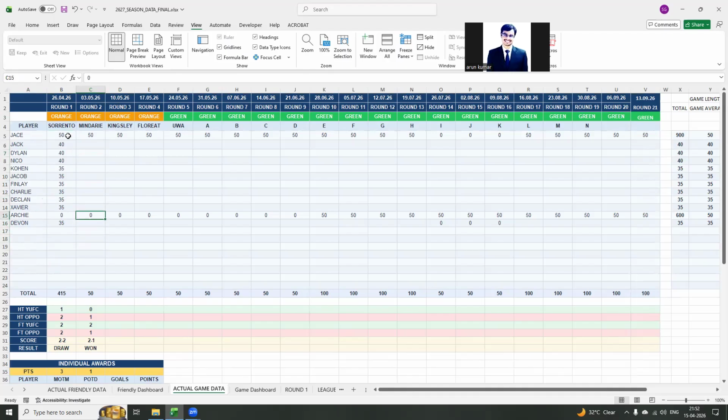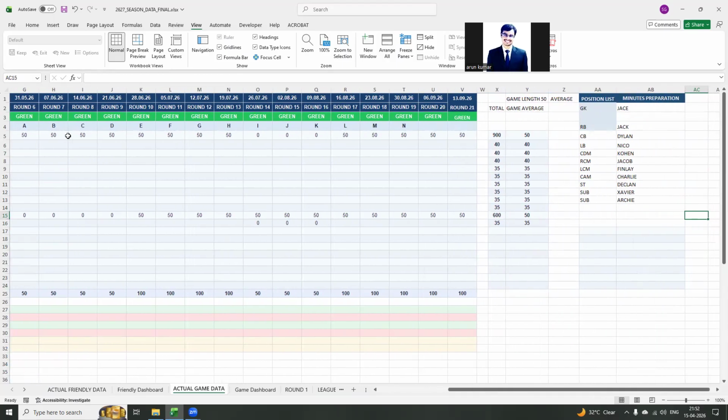Here we can see we just put the scores manually. I typed in 50, 50, 50 till here, and then we have the total column, which is on X. This column also generates the total of every player automatically. I have used Excel formulas over here. Then this one is our game average, which provides the average of the number of games they have played.